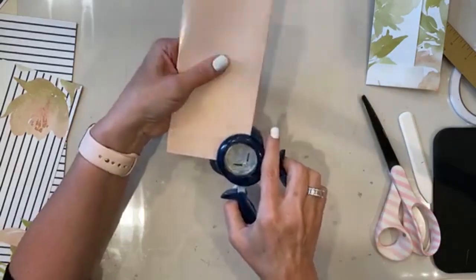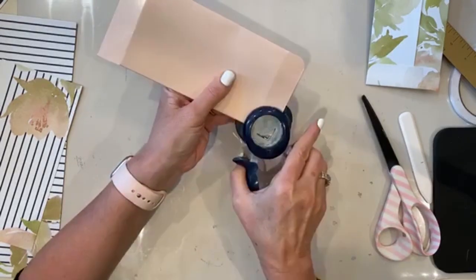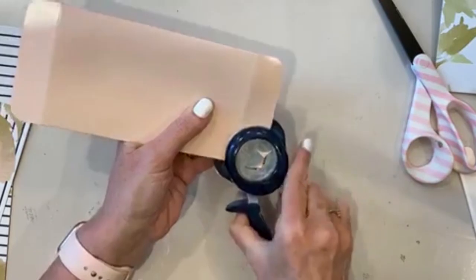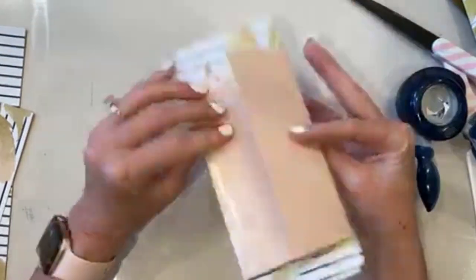So you just take your corner rounder and do all four sides. I think it really gives it a professional look. And so there you go. Look how cute this is. I love this, you guys.